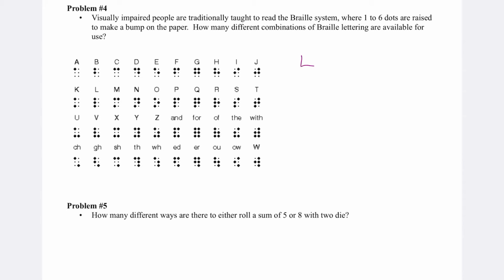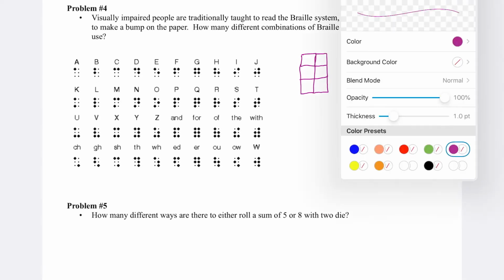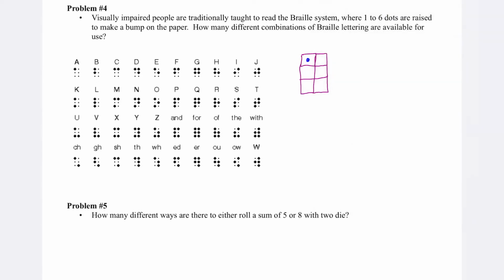So just to give you a picture, there are, let's see if I can get this right. It's a really funny way of drawing this, but okay. Each spot here has an option. So you could have this spot raised, and that would be a letter. You could have this spot and that spot raised, and that would be a different letter. So there's all these different options. So how many options are available? Just try it out for a minute, see what answer you can come up with.